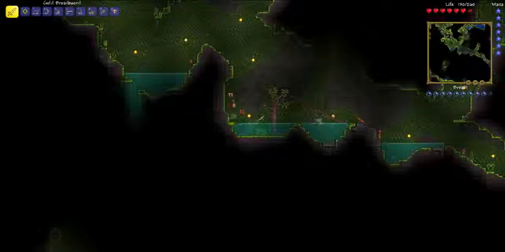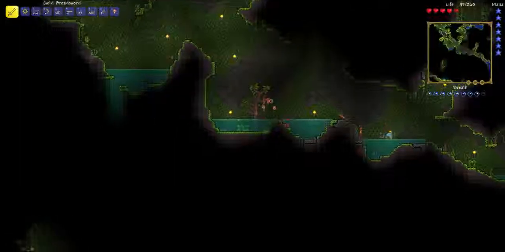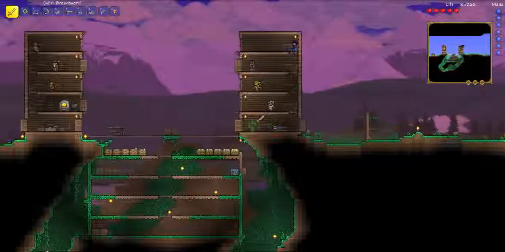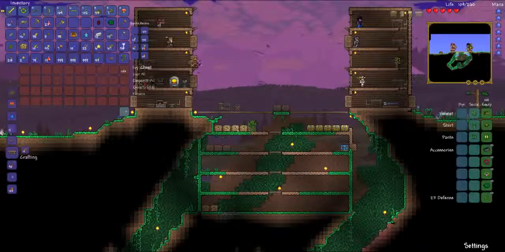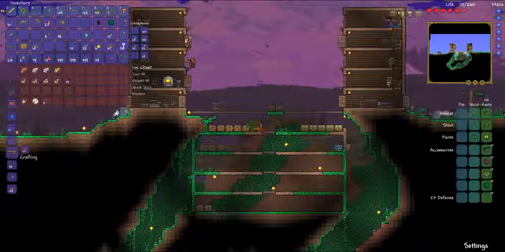Oh, darn it! No! Oh, I didn't hit the H button fast enough. Darn it. This is just a terrible episode so far. Watch, you make me do my inventory. A die? What the heck is that? Honey dispenser.